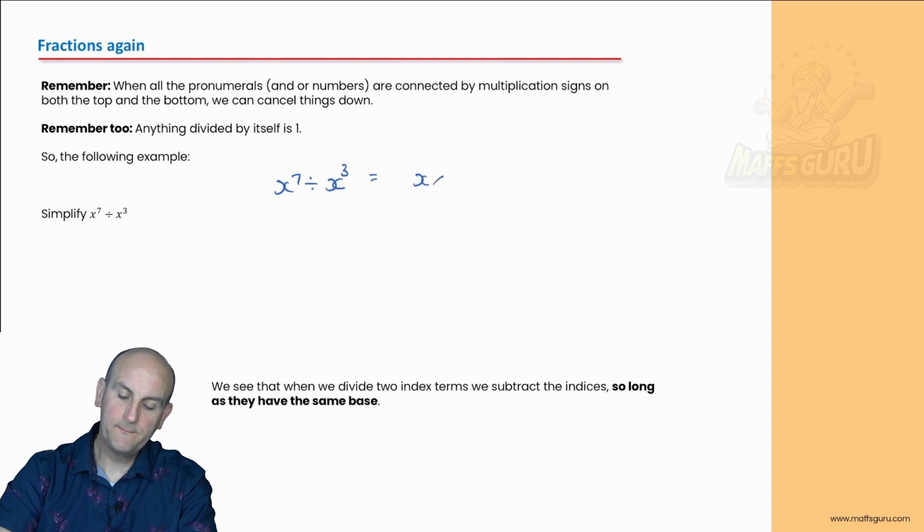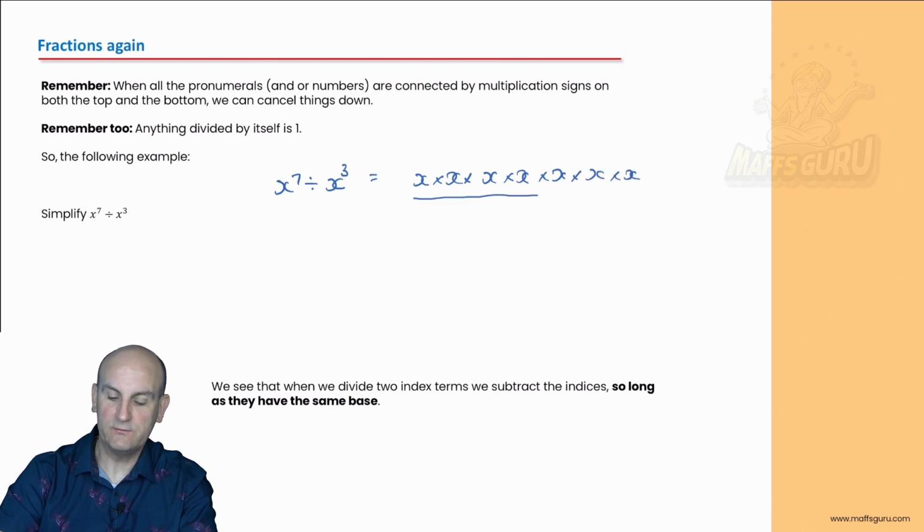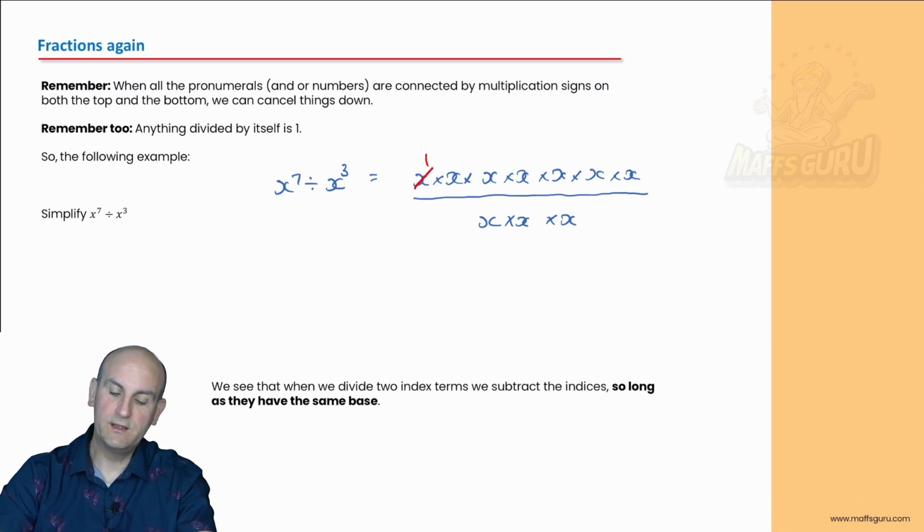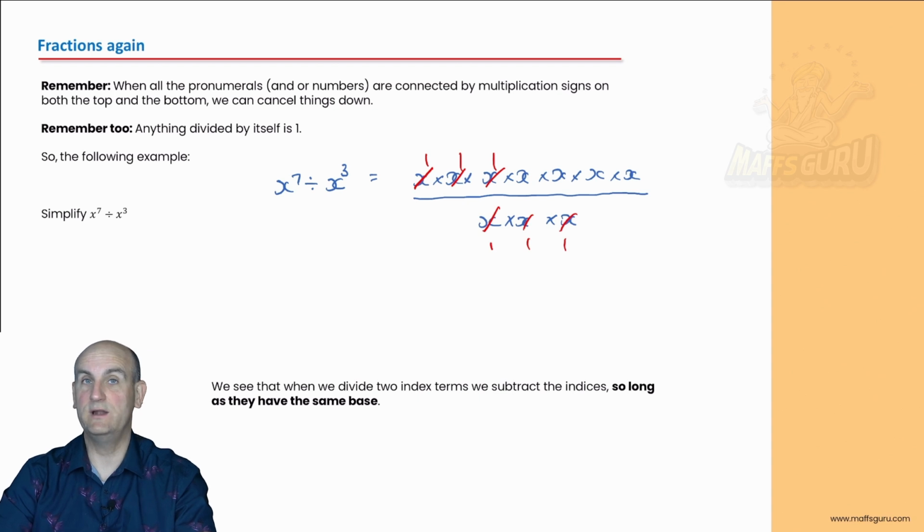So we got 1, 2, 3, 4, 5, 6, 7. I bet you can get to the answer before I can even finish writing all these x's out. x times x times x. Let's start cancelling them through. Are they all multiplied together on the top? Yep. Are they all multiplied together on the bottom? Yep. Can I cancel? Yes, so long as there is a letter on the top and the bottom that are the same. So that x becomes a 1 and that x becomes a 1, and a 1 and a 1. And I really would suggest writing those 1s. Later on it's going to make life so much easier.